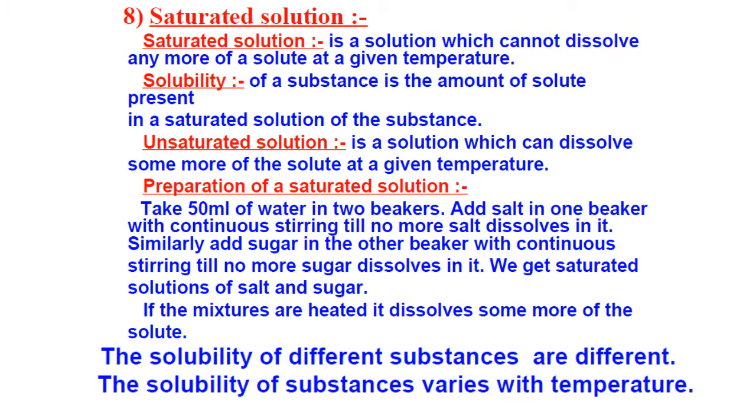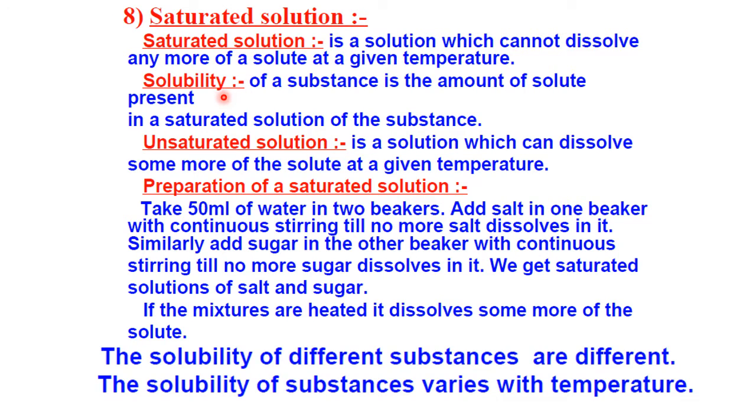So before moving on to that, we will first know about what is a saturated solution. A saturated solution is a solution which cannot dissolve any more amount of solute at a given temperature. That means at a particular time, the solvent gets dissolving with the solute particles. So this part is called the saturated solution.